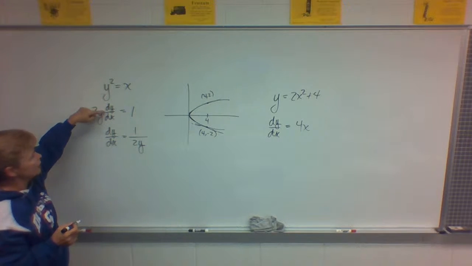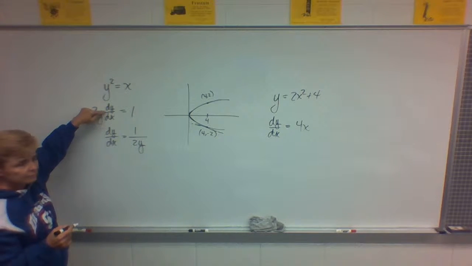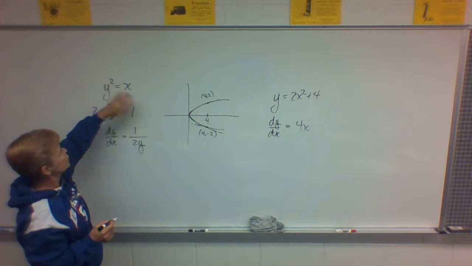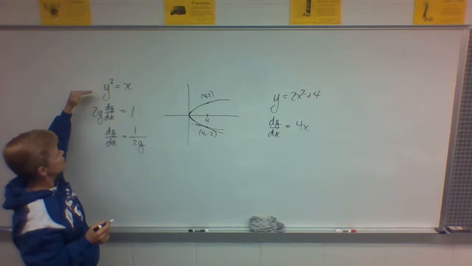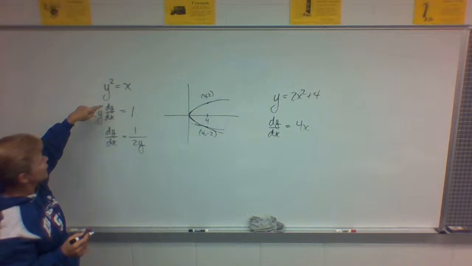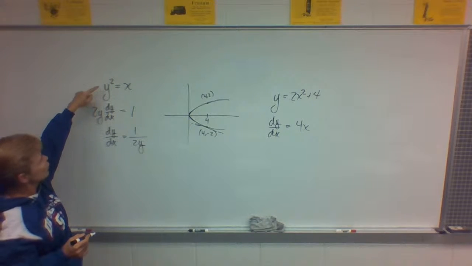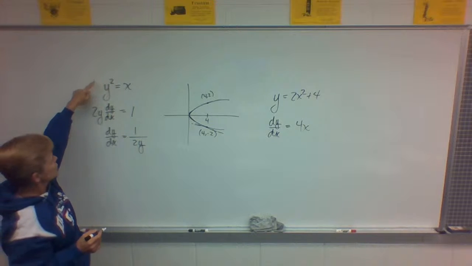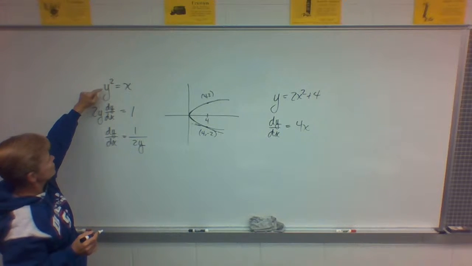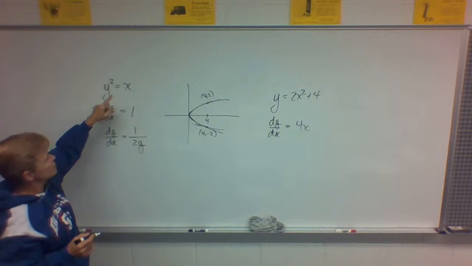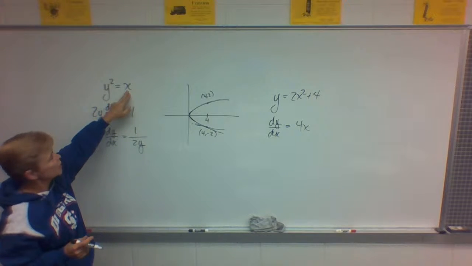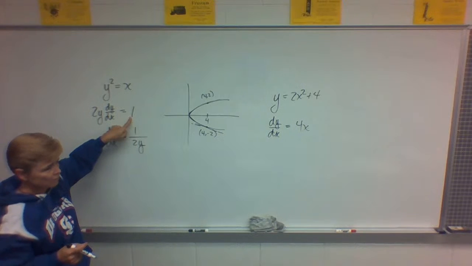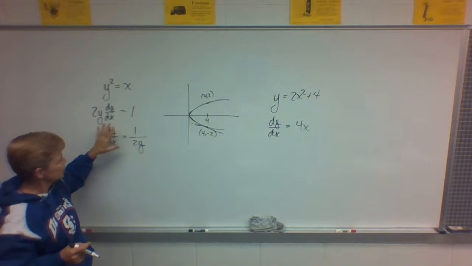And the derivative of y is dy dx. This is still y in terms of x. We're still deriving all of this with y as y with respect to x. And so when we run into deriving a y term, we apply the chain rule. 2y, that's what the big part is, times the derivative of the inside, which is dy dx. The derivative of any x terms is still what it always has been because we're still deriving with respect to x, and that derivative is 1. Then you solve for this by dividing, and you get a derivative.